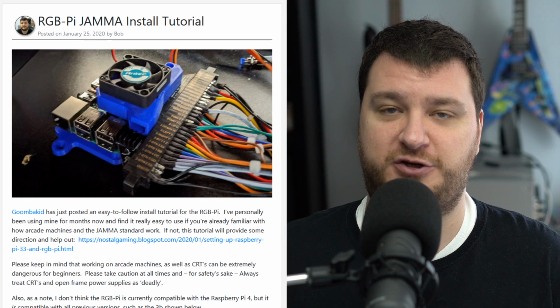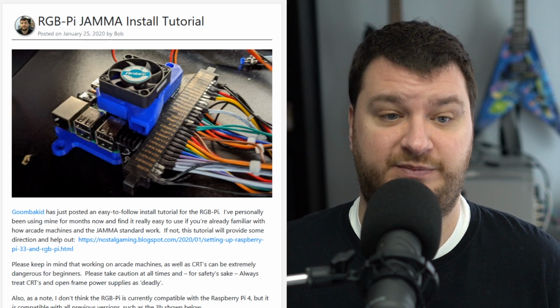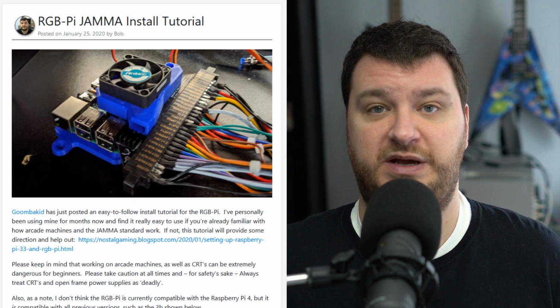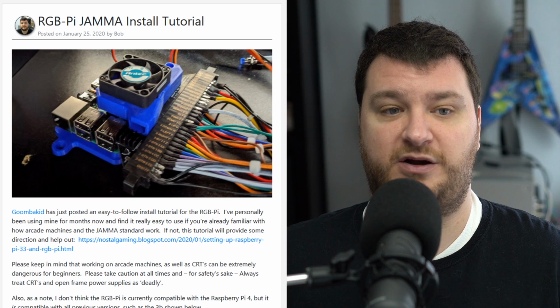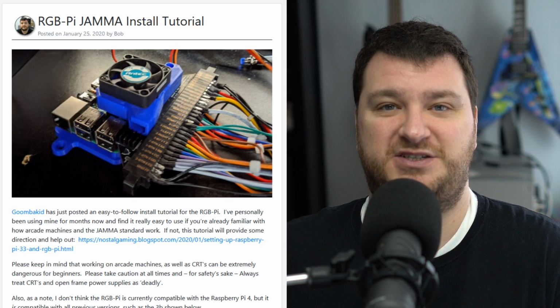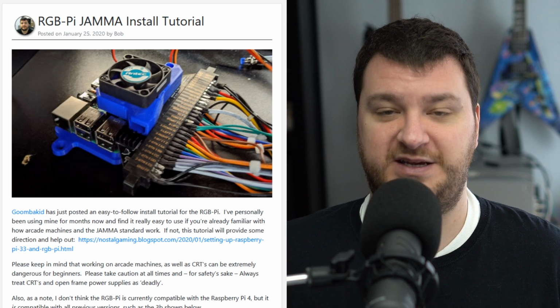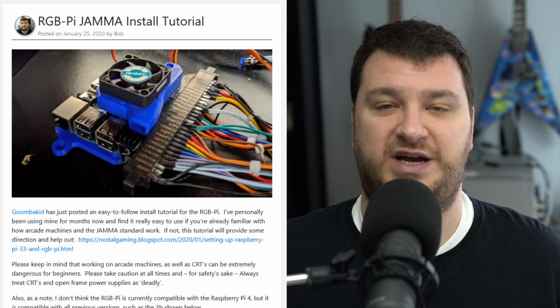And I think in the future, I would really love to get a sit-down cab that's meant to swap out arcade boards. And something like the RGB-Pi JAMMA would allow me to do things like every time I play a game, plug in my original arcade boards, but then plug in the RGB-Pi whenever I wanted to just use some emulation for a game I don't have. And I think having something that's basically about the size of your hand is probably way easier than trying to deal with the giant tower PC.